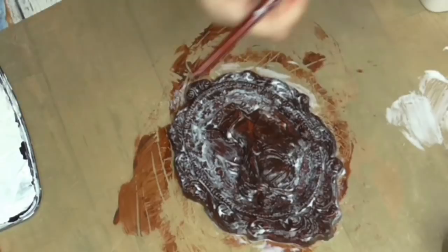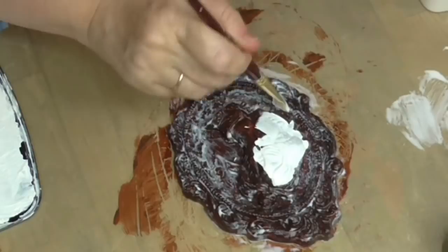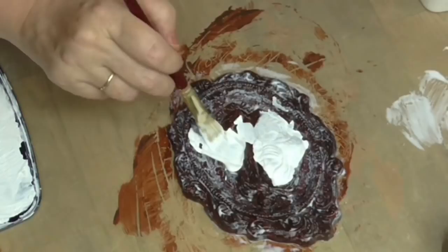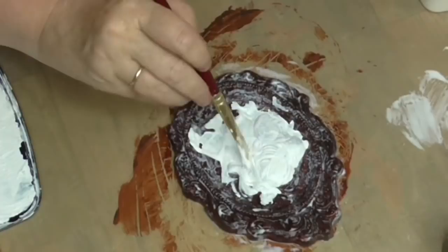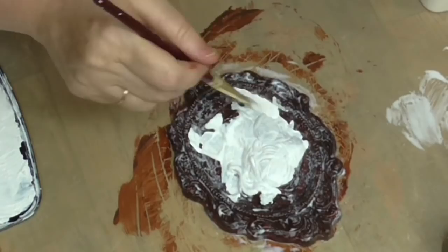I did dry it a little bit with my heat gun, and around the face part it dried quicker than I wanted it to. So once I added the white gesso on top of it, and then put the heat gun on it again, it didn't crackle as much as I wanted it to. I'll talk you through what I tried to do to recover from that.